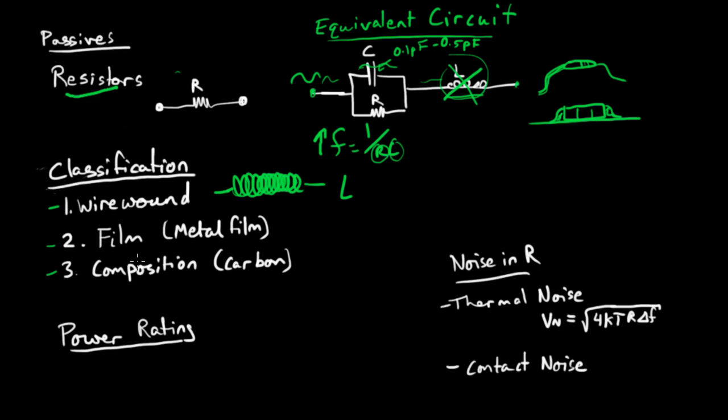Next up are film resistors. And these are typically metal film resistors. And they are made by having a film in the center of the resistor that just has a small cross-sectional area. So if here's the surface mount package, I've never opened one, but maybe there's a small sliver of metal connecting the two terminals. And the resistance is a function of there being a small area through which the current can go.